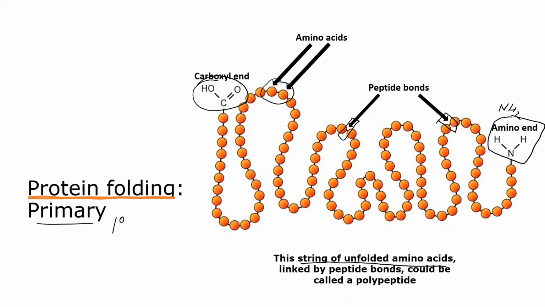Now at this point, where you only have a string of amino acids linked by peptide bonds, you probably would get away with calling that a polypeptide more than a protein. We'll talk about why in a minute, but the quick answer is you have to fold up that polypeptide more than just this unfolded primary structure in order to call it a real deal protein. So usually a short unfolded chain of amino acids is called a polypeptide. So there's the first way to fold a protein.